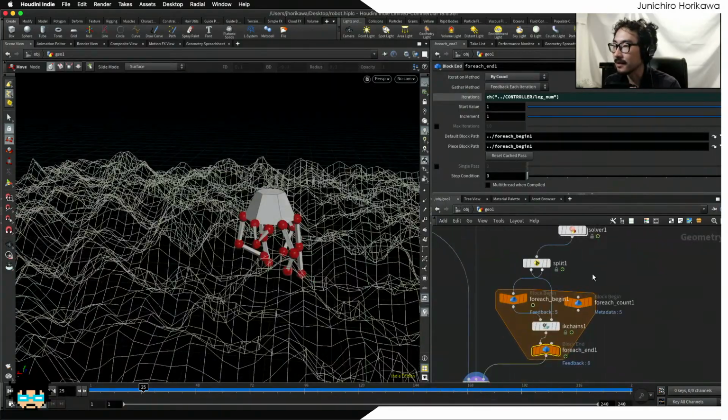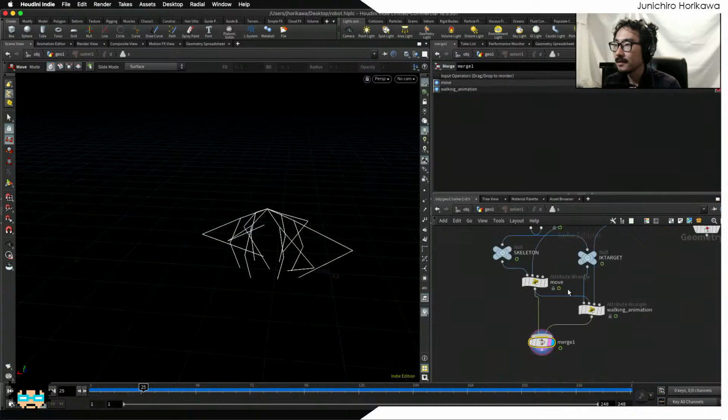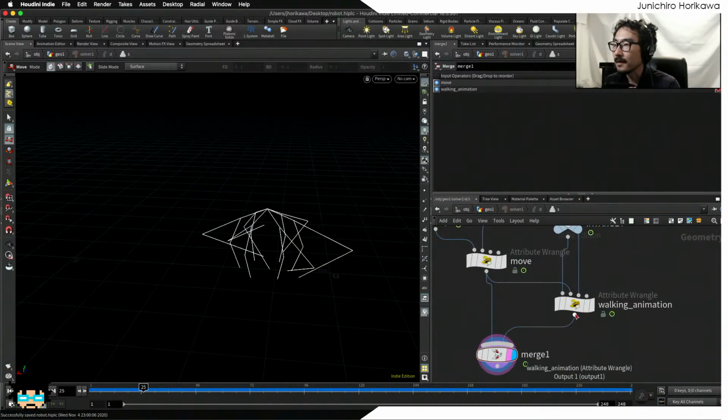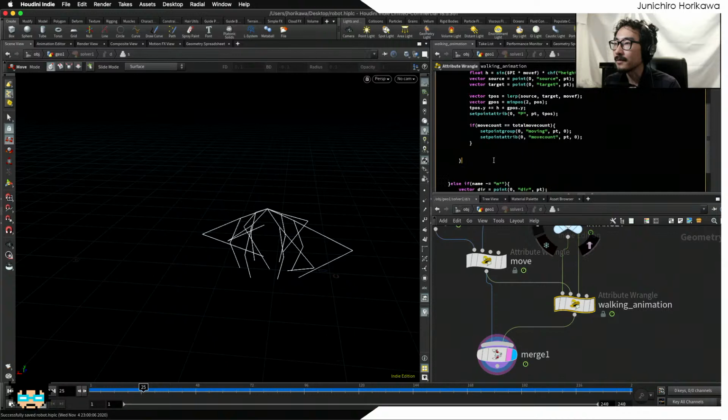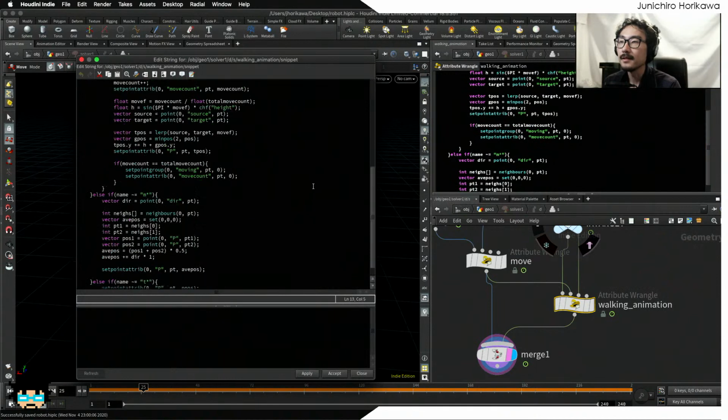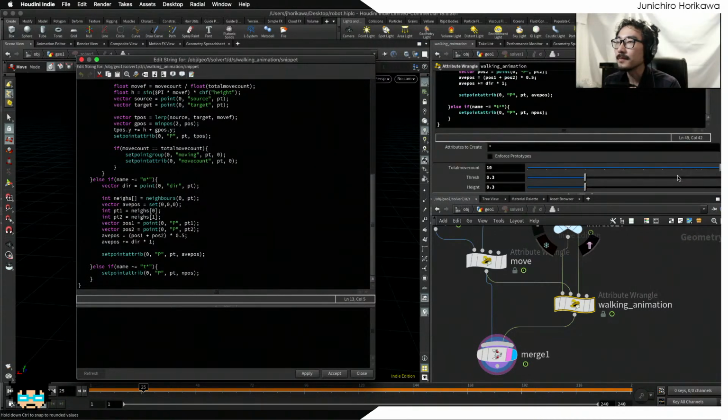Let me just check. Something must be wrong somewhere in the code right here. Okay, let me open up the code again. First of all, let me check some parameters to see if I have everything that I need.